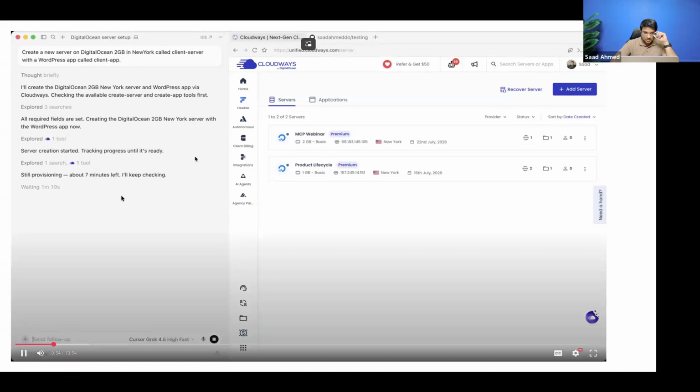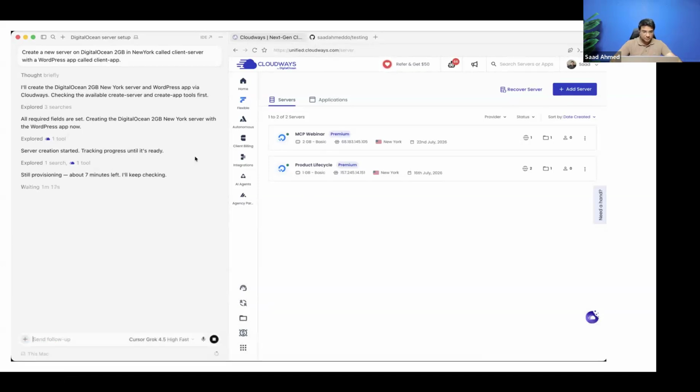I have given Cloudways MCP a prompt to launch a new server, DigitalOcean 2 GB in New York, called client server, with a WordPress app called client app. It has gone ahead and is now trying to launch a server.